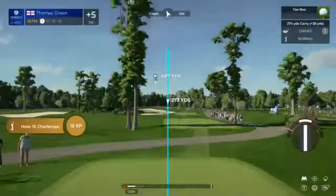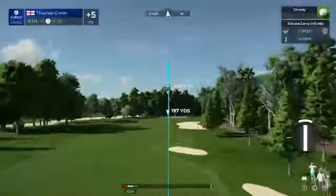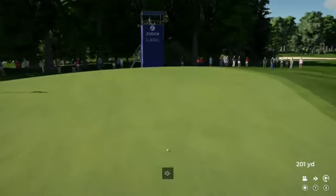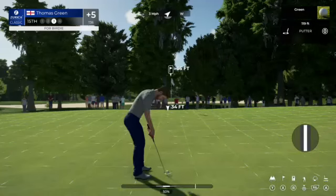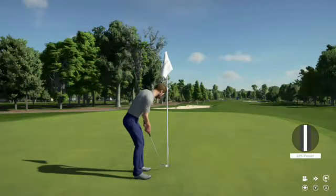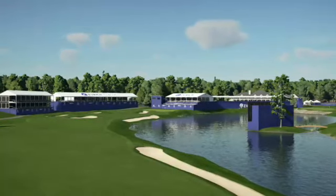This hole is a par 4, and it's a pretty lengthy one at that. Beautiful swing there. Playing from around 210 yards here. Opting for the 5-wood. Good shot there. Slim chance here for birdie, but you never know. Didn't quite hit it, did you? Oh, what a shame. That would have been a nice one to hole. So after that hole, this is what the leaderboard looks like. A little slide happening here on the leaderboard. See if he can bounce back.